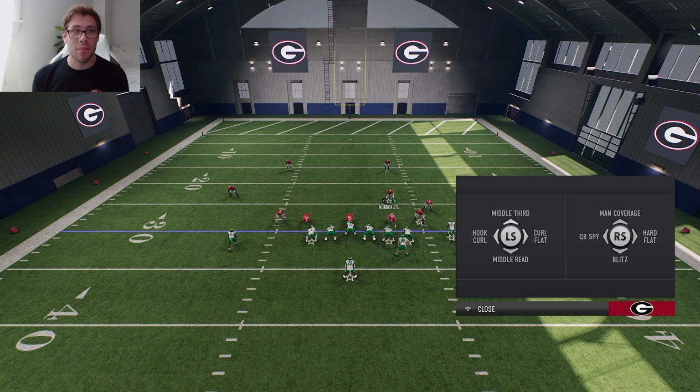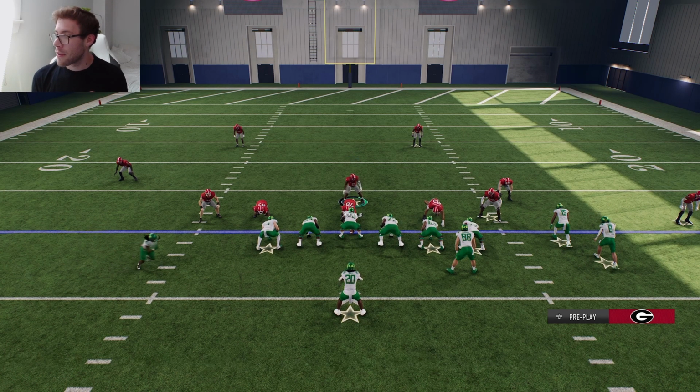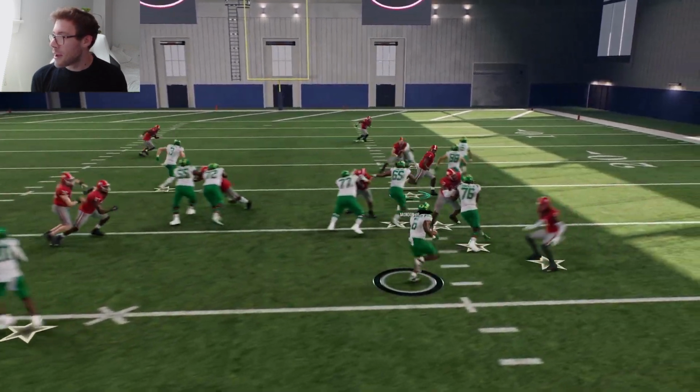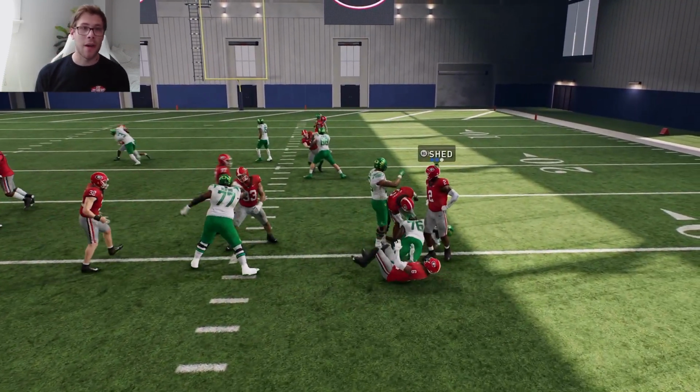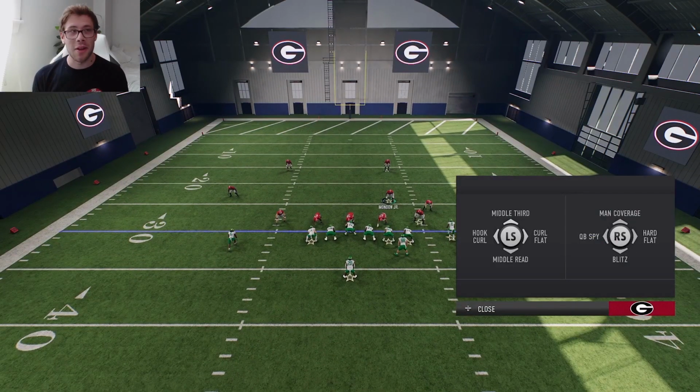And now we should be able to stop this play fairly easily. We'll see, they'll snap it. And we'll see how this goes. And yep, as you'll see, the cornerback comes crashing in free to shut down the jet sweep. And you don't even have to use the user for a thing. So the jet sweep is now dead.